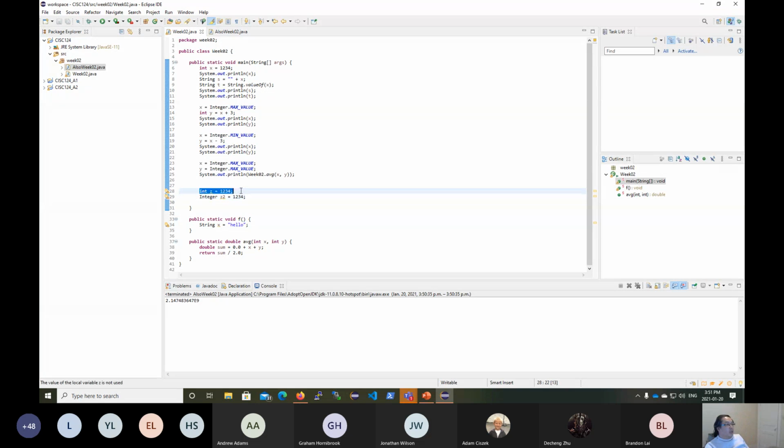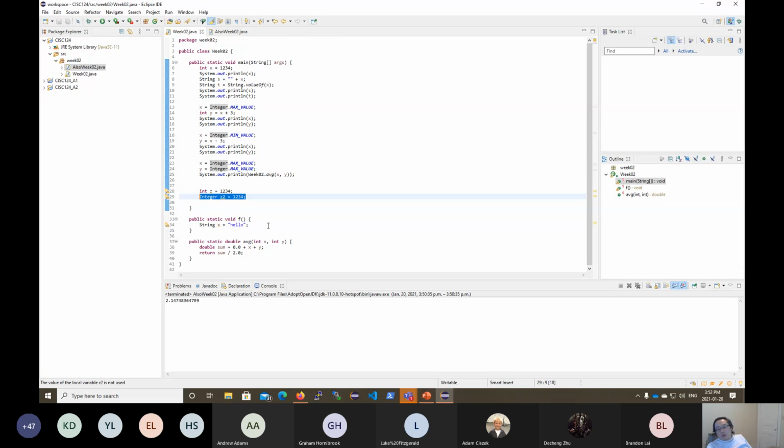When you write int z equals 1234, you are making a primitive value z that stores the value 1234. When you use Integer, you're making an object, so you now have a reference variable. So Z2 is now a reference variable. Z2 now refers to some object that represents the value 1234. This is equivalent to the Python expression Z2 equals 1234. This one makes an object. This one does not make an object.